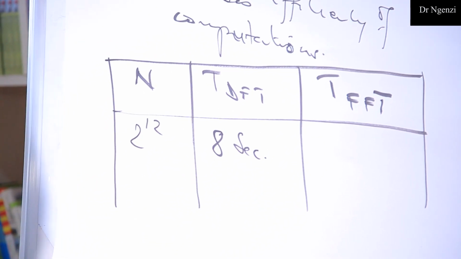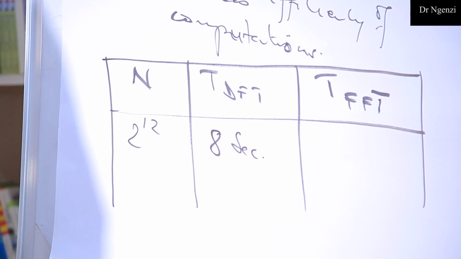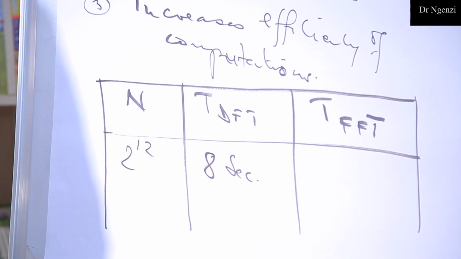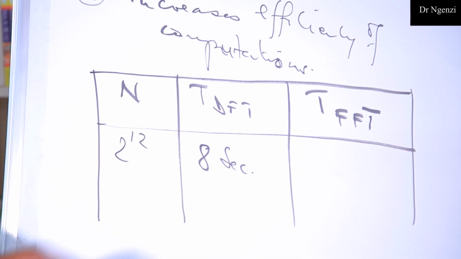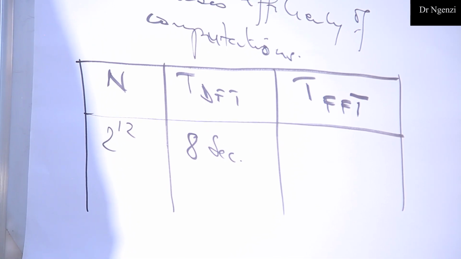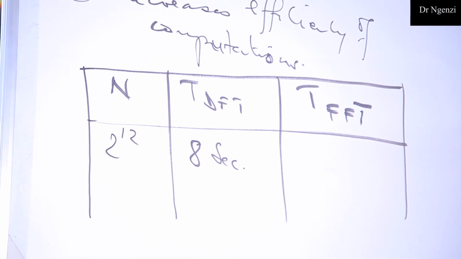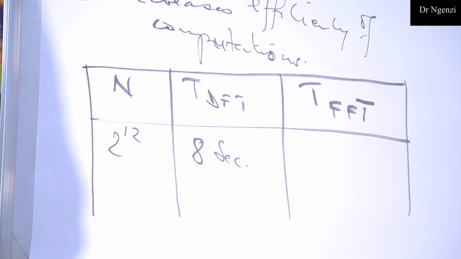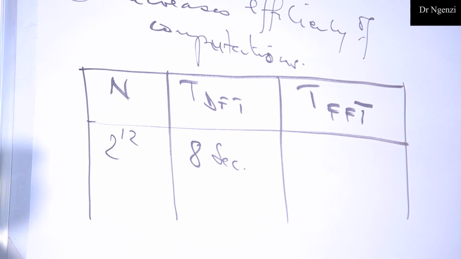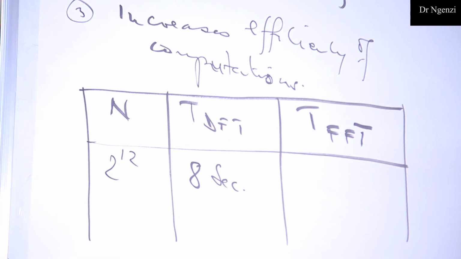It's going to take 8 seconds in this case. And you can imagine what will be the time period in FFT. Do you know what's going to be the answer here? It's going to be very less. So the time is going to be reduced. As I said, one of the advantages is that it is less time consuming in this case.